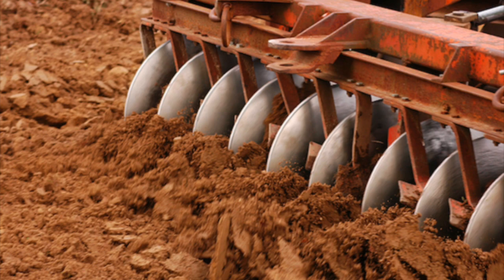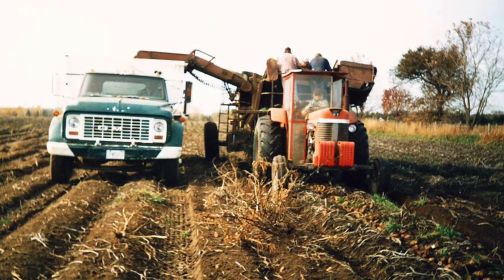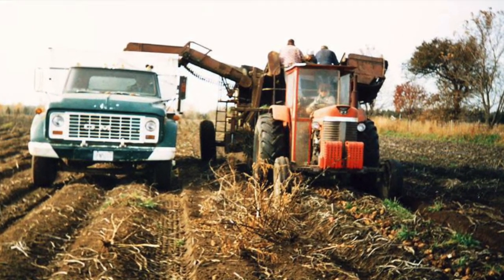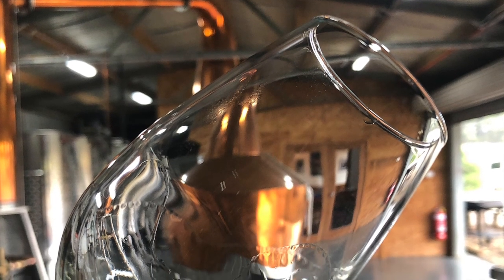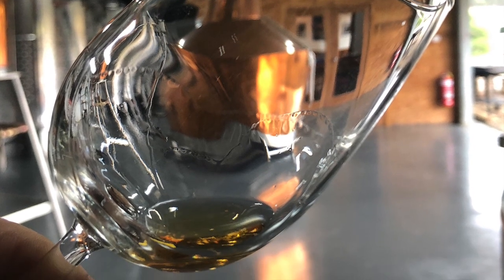I remember when my uncle grew potatoes and all the family came up to help at the different parts of it — either picking or planting — and they're cutting the earth up. Kinglake just smelt of this real rich earth. Hopefully all those things will have their impact and give Kinglake whisky its unique taste, which hopefully we should all be able to sample by the end of 2020.